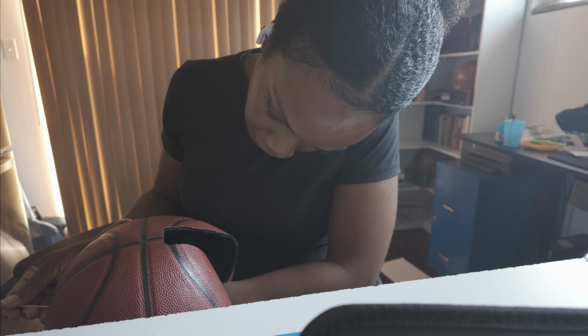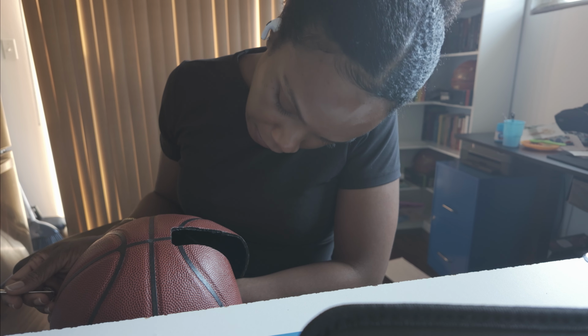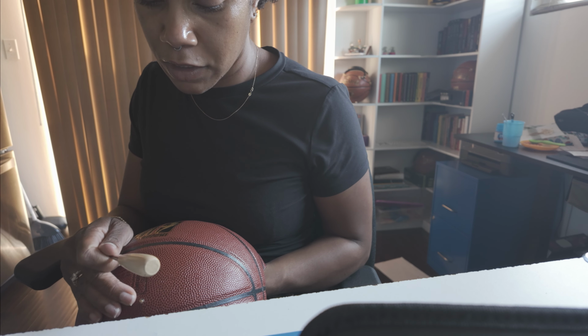I'm really trying to get these bags finished so I can get them out of my house, and so that I can get those creative juices flowing and accomplish something that I said I would accomplish, because we don't like not doing what we said we was gonna do. Thankfully, I had all the materials I needed for this, so I didn't have to buy anything. That's all we can ask for, at least the task is gonna be a little easier because we don't have to go out and buy anything.